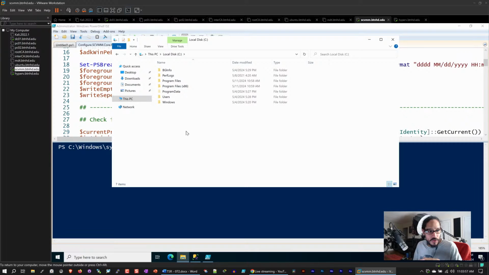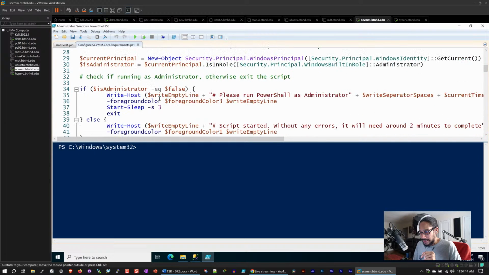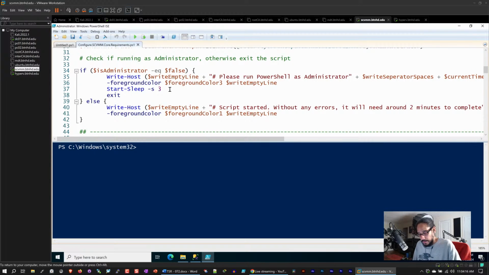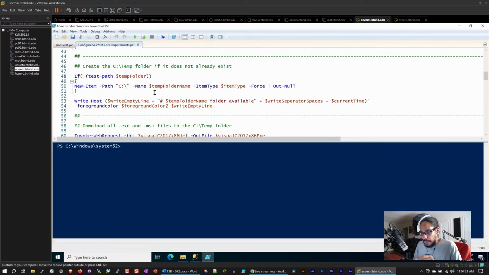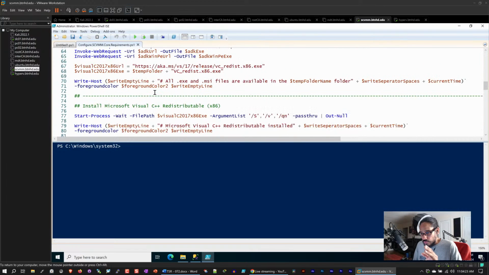Inside the C drive, I don't have a temp folder, but this PowerShell script is going to create a temp folder, and inside that temp folder, it is going to download the exe files that we need. I'm showing you there's no temp folder in the C drive. Let me make this a little smaller.